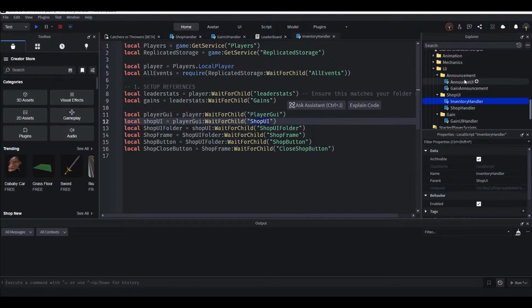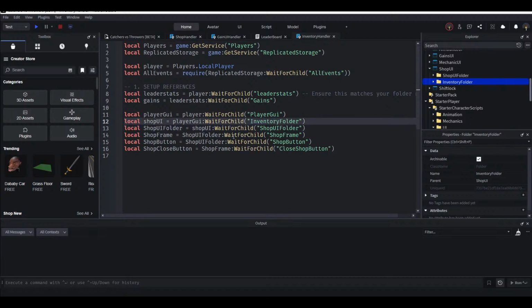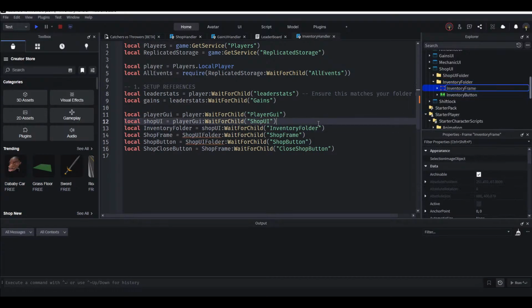Just need to define a shop UI, inventory, or folder, or a frame, inventory frame.